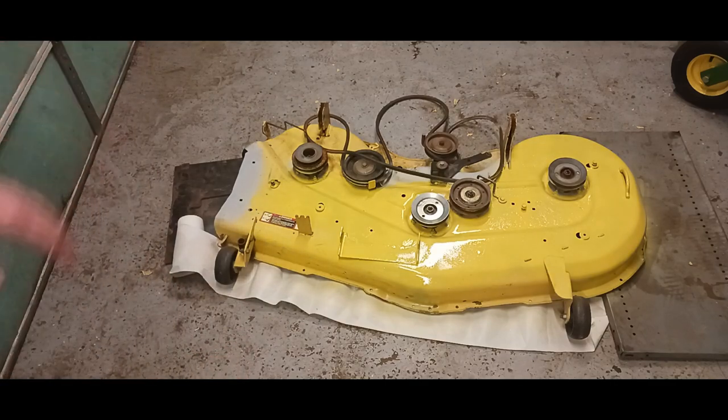All right, so I'm going to paint this one more time. So do 1, 2, or 3 coats of paint if you want. Pretty much that's about it. And then once it dries, go ahead and put everything back on your mower. Not that hard to do. It takes some time though.